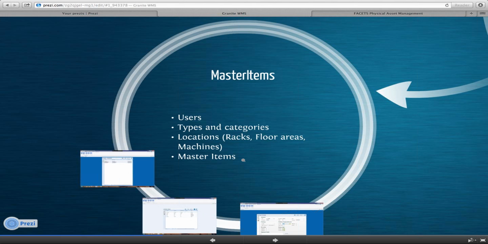Some of the innovative functionality around Facets is the ability to do hyperlinks or notes. So I can, for example, create a note or an event. If we have Facets running in a hotel and a guest says, look, in my room I've got an air conditioner that's not working, well, I can find the air conditioner by filtering on his room, bring the asset up and put a note in there that the air conditioner is not working. And the next time someone calls in for that air conditioner, I can see what actions were taken. So there is an element of note-taking and management of the assets that you can do within Facets as well.